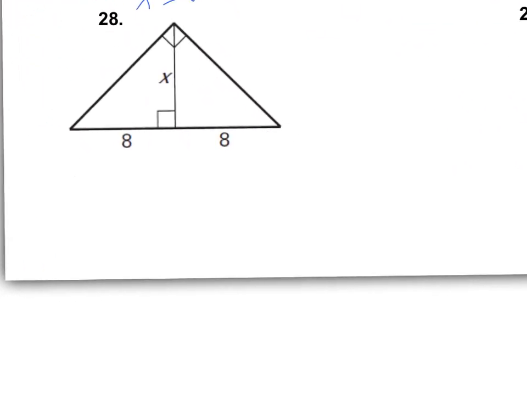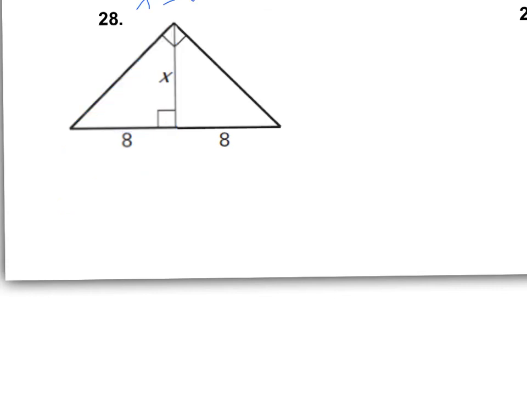Alright, number 28. Let's see here. I need to find out what x is. Now what I would usually do is I would set this up as, say, x over something equals another fraction. And so let's say I wanted to look at this triangle right here first. I would do x over 8. The issue with this, though, is it's kind of hard to tell which side is longer, x or 8, right? One of them has to be the short leg, one of them has to be the long leg, and I don't know if I can assess that visually. So let's back up a little.